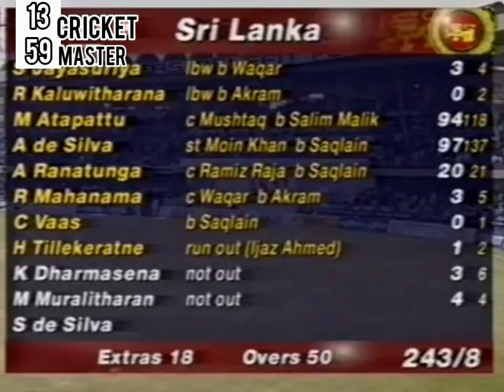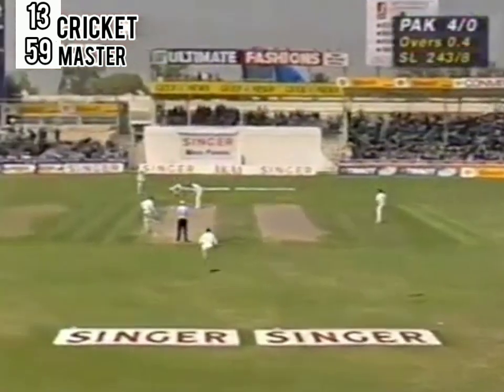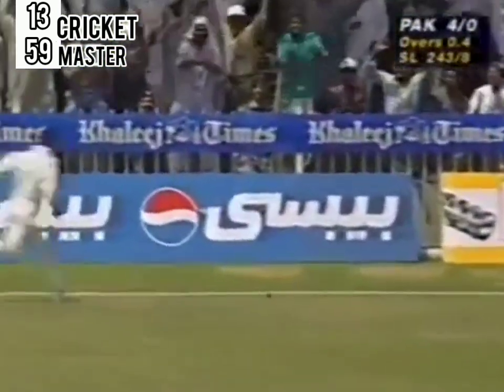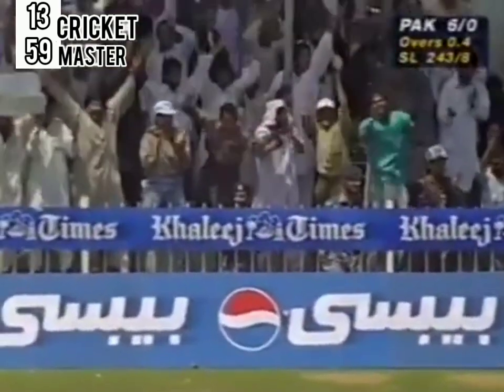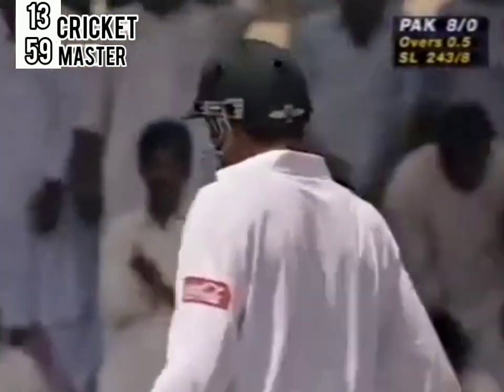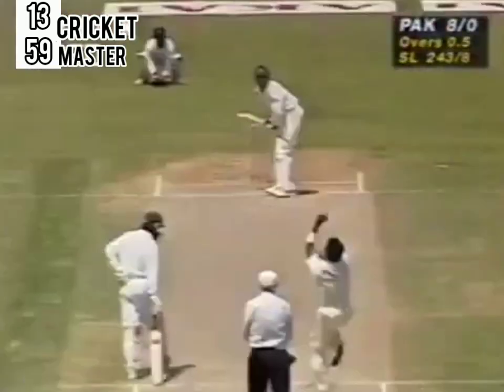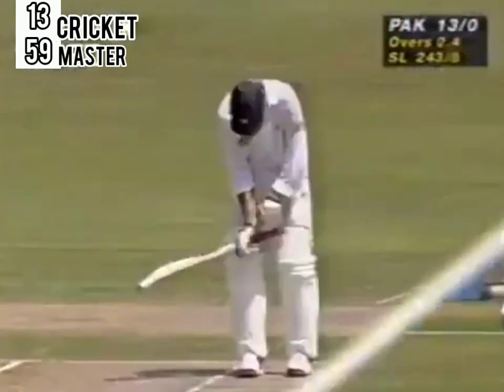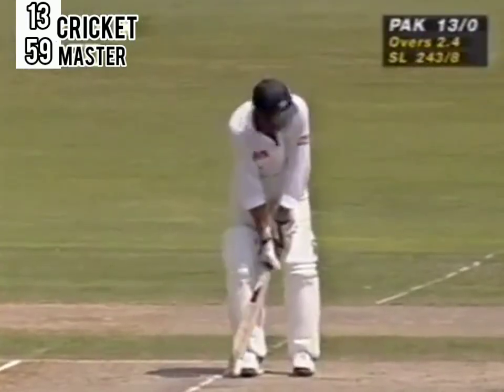That really was a tremendous performance by Marvin Atapattu. Unfortunately they both got out just before they got to 100. Let's have a look at what the Pakistanis can do in reply. Down through third slip and it'll go all the way for four. Afridi off the mark with a boundary, and the Pakistanis are loving it. It was a bit streaky — definitely hit the edge but no one at third slip, otherwise that would have been the end of him. It's gone down to the fence for four. It was a positive shot — he really swung the bat firmly at it.